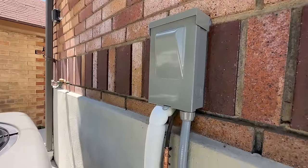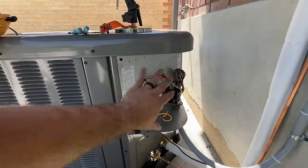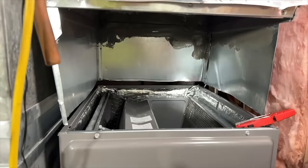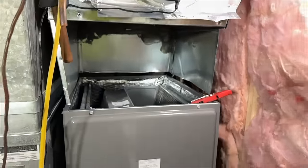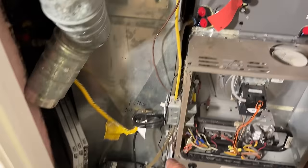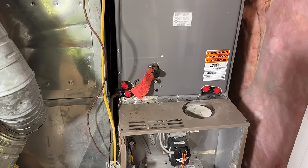Everything is insulated, our box is done, conduit and thermostat wiring is done. Inside, we've got our coil set in place — we're going to tape it, put some S-clip here, build this piece, bend an inch, slide it into the S, and get it all sealed up. Our transition is done, everything is sealed completely top and bottom, we have our drain set up — just a hose running down to the condensate pump. We'll work on our refrigerant lines, reattach our exhaust, then do our pressure test and vacuum, and we'll be ready to let the refrigerant in.